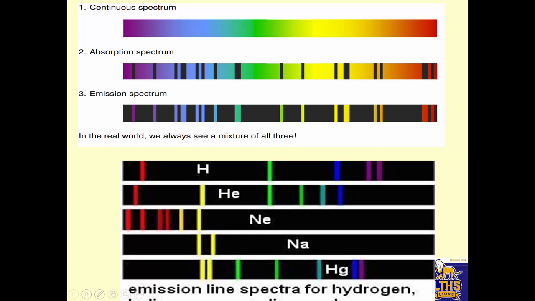You want to draw something like this. If I were to draw this by hand, now this is weird that I have it kind of backwards. You know how it's Roy G. Biv. So red, orange, yellow, green, blue, indigo, violet. This is most energy. An absorption spectrum, notice how some of the stuff gets absorbed.